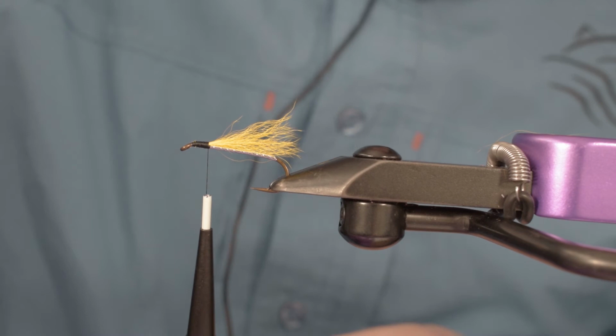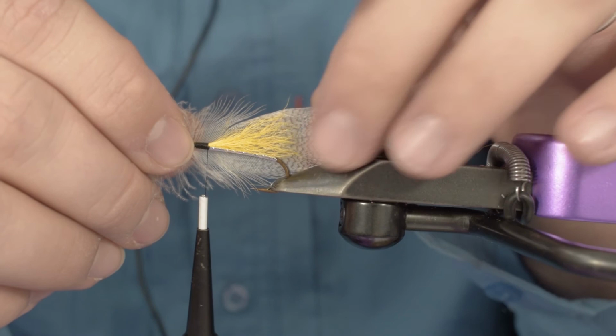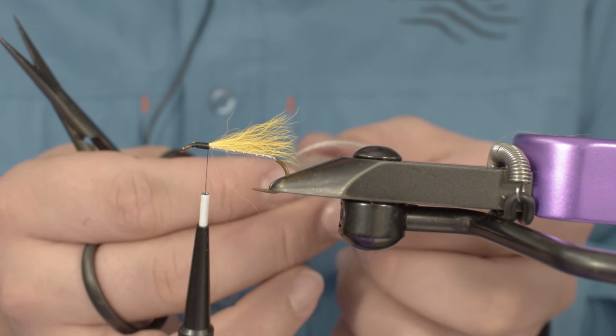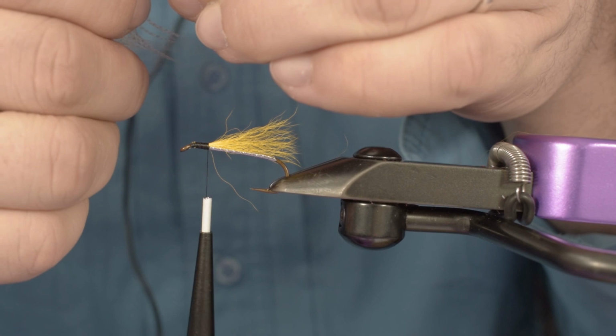Next step, you take mallard flank feather. You take two of them, and you put it sideways and you remove all of the feather that you won't use, just like this. So this leaves you one side. You do the exact same with the second feather. You can actually use your first feather as a template. So you line up the tip and you pull back all the fibers that you won't need.